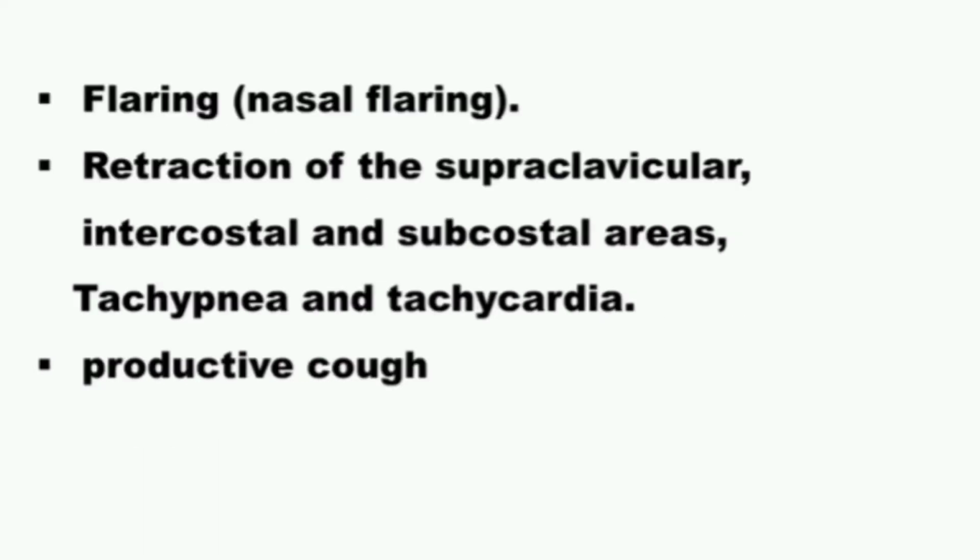There is also flaring of the nostrils. This symptom occurs because of dyspnea. And also there will be diminished movement of air, especially in the affected area. Some children may end up with pleuritic pain and tachypnea. These are the important signs and symptoms we can see in case of pneumonia.